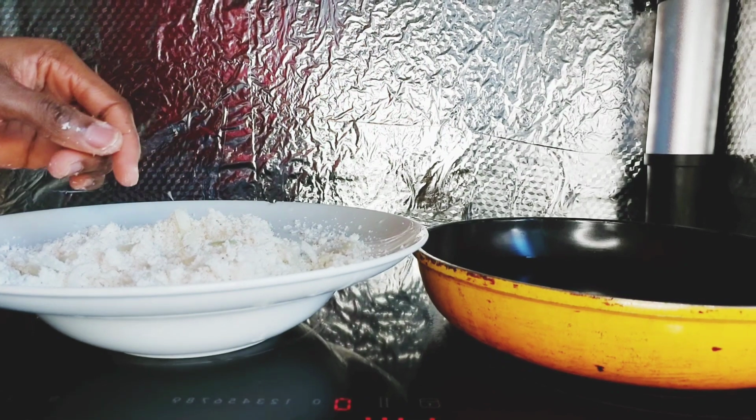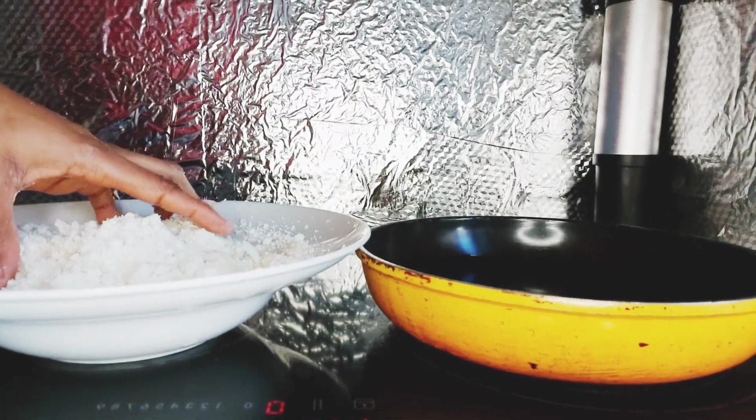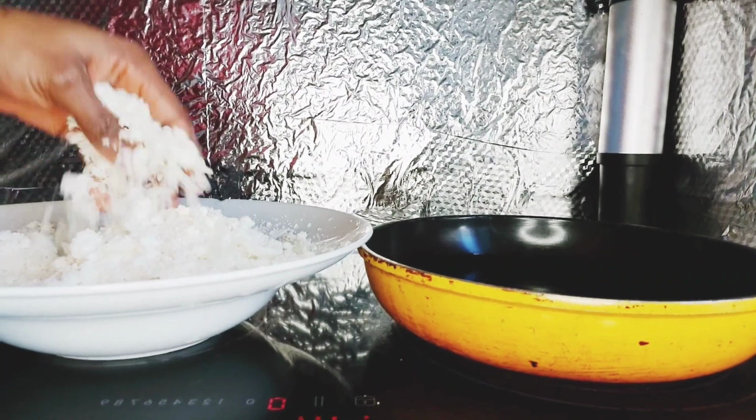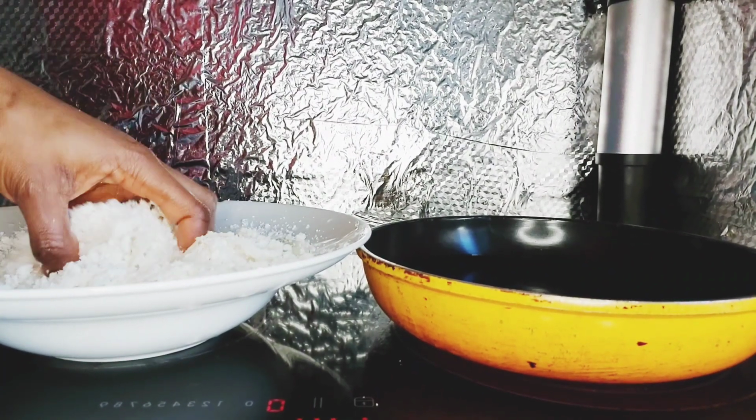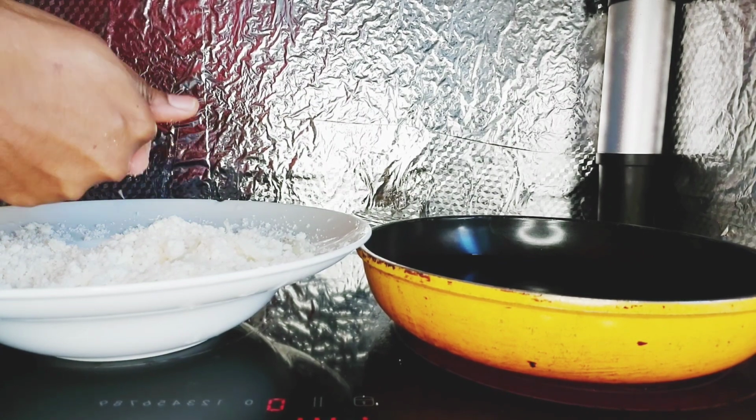Okay, that is the pan. My clay pan is placed on the cooking hearth, and the oil is already inside, already well hot. So I'll still mix it.